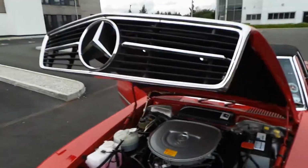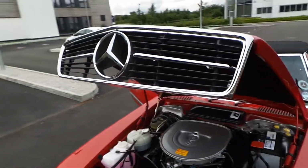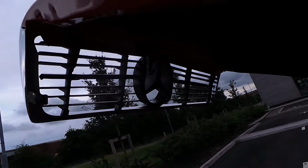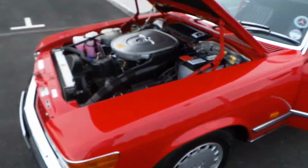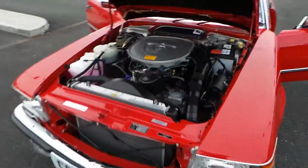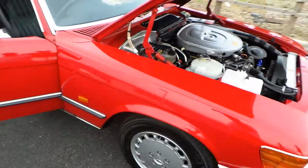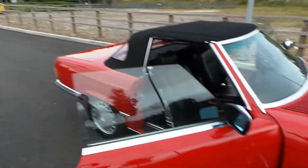The star and the grille, well, it's obvious they need to be very good. An area that a lot of people miss is underneath, which is difficult to film in this light, but that is all painted under there in the same body colour and is pristine. Obviously no under seals, you never saw any under seal on a factory car, so you wouldn't see any on this. I think that's it.